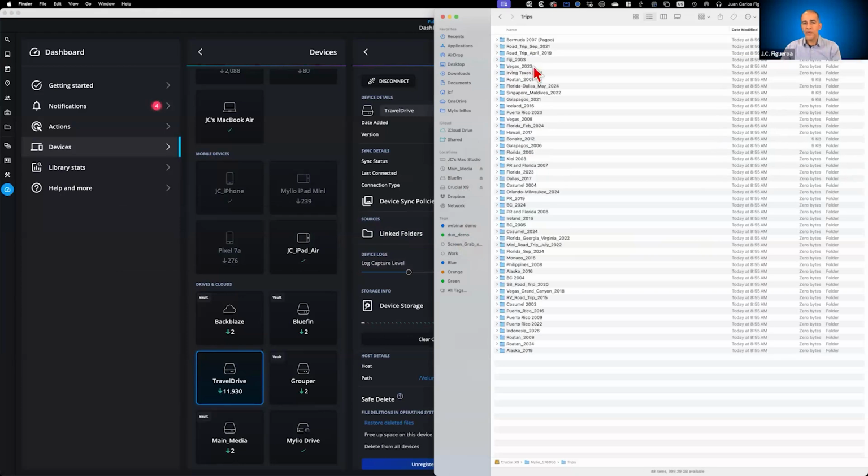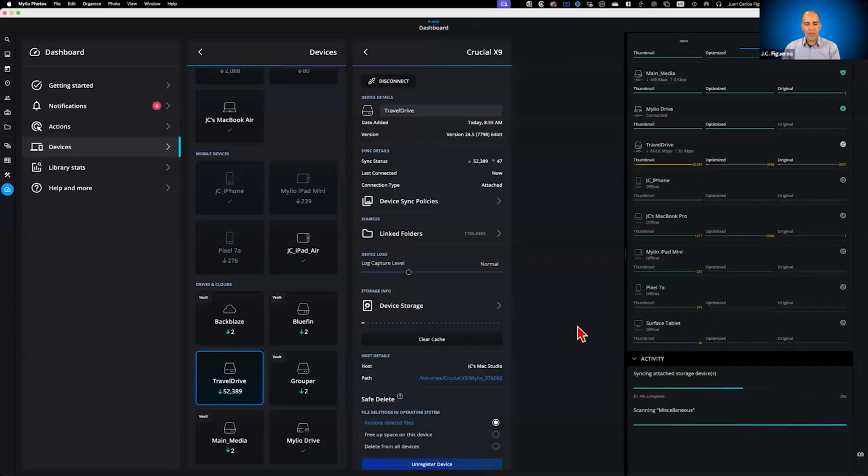But if I open the trips folder, you'll notice that every folder for every trip is there, but not all of them are being populated. Some of them, the older folders, are going to remain empty. The newer folders that have photos from the last 90 days, those folders are going to get populated with the full-size originals. Everything else is going to remain just as an optimized image. It'll still be in that drive. You'll still be able to get a better version than a thumbnail on that drive. But as far as full-size originals that you can use in Mylio or outside of Mylio, it's only going to do the last 90 days.